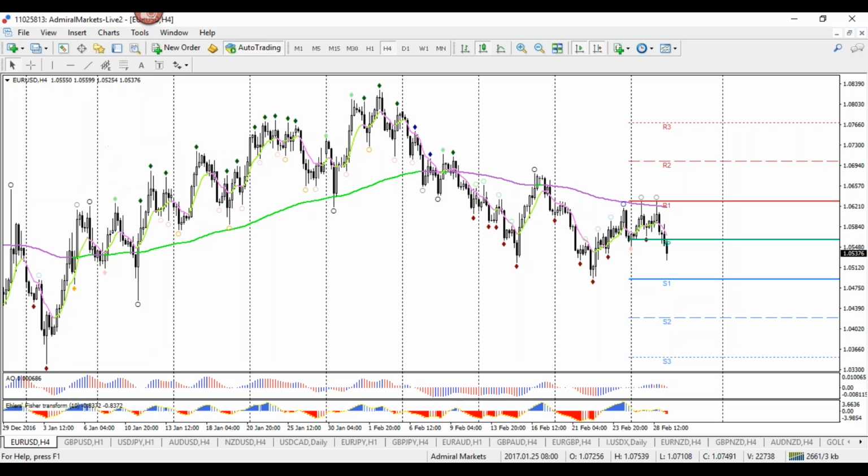Dark red means that these are good fractals for continuation of the trend, whereas light orange or pink means that any break could be a bit shaky. Just to give you an example, here's light pink and light orange, and you see the break here really didn't go too far. From a time factor point of view, the light fractals here, although they're diamonds, indicating that the trend is down, fractal price is below the long-term moving average, the time factor point of view is not ideal.